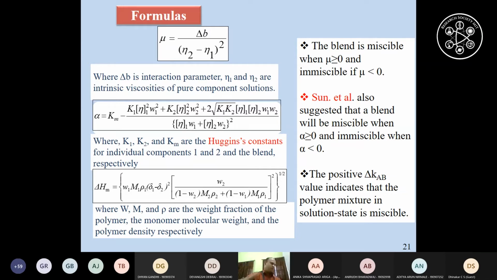So like that, there is a series of calculations. If I take an Excel sheet, it will go from A to Z column, then again A to another Z column. That means 52 columns I have to use. I am not interested in discussing that much, right? You can identify delta B or mu greater than 0, that indicates miscible. Less than 0, immiscible. And again, if you continue with another parameter, there is the alpha value. If alpha is greater than 0, it acts as miscible, less than 0 means immiscible.